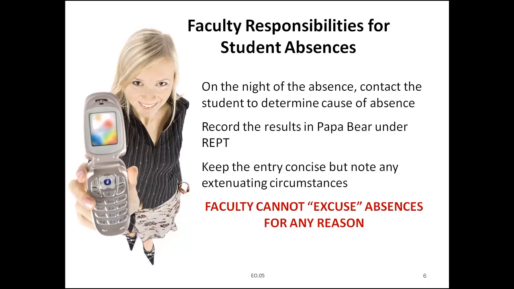That level of authority resides in the Dean of Academics and to no one below that. You must record attendance as it happens. If there are extenuating circumstances, you record it within Papa Bear, but the decision of what to do in the event of excessive absences lies with the Dean of Academics.